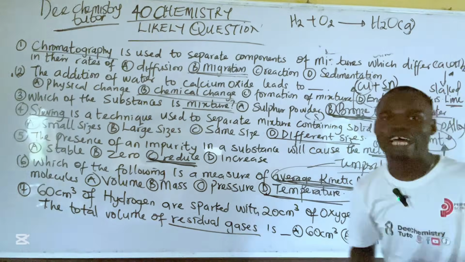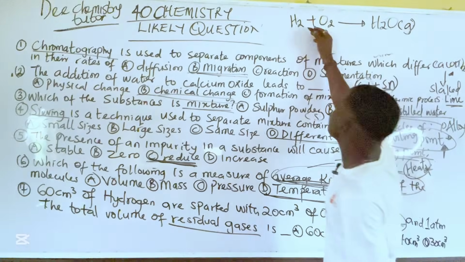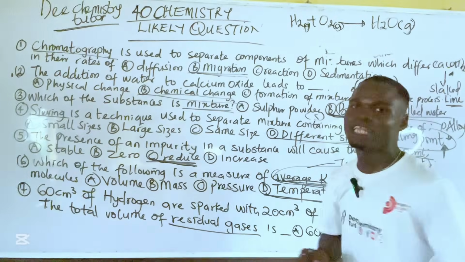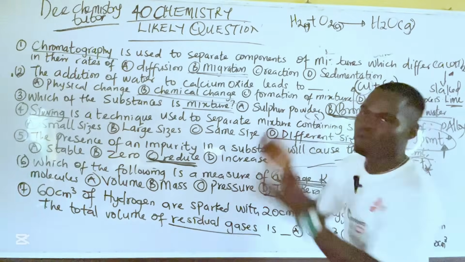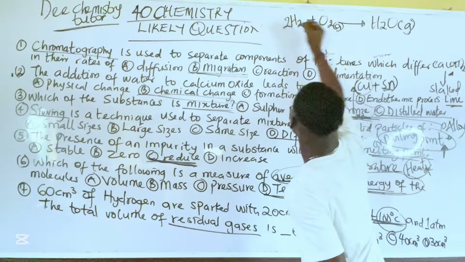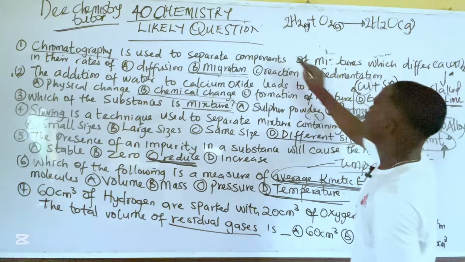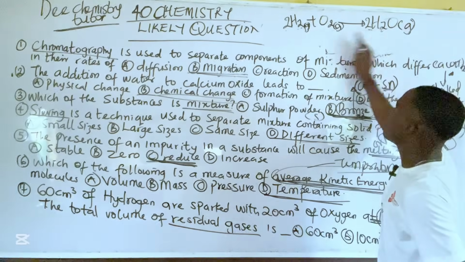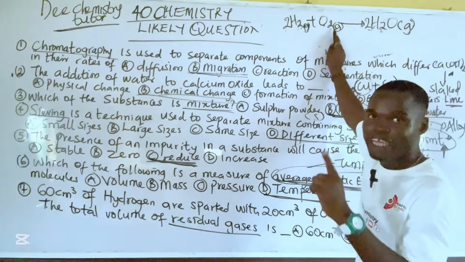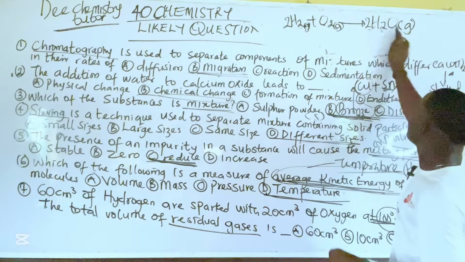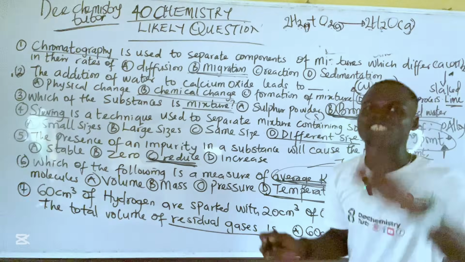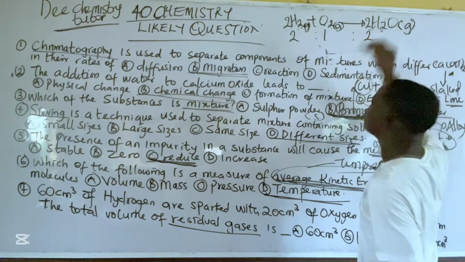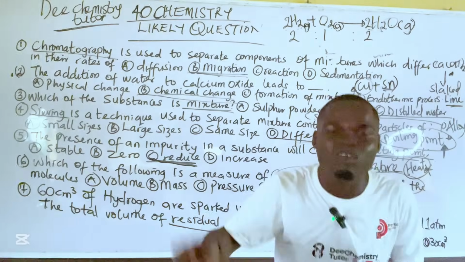It's steam that is in gaseous state. Now, hydrogen, we already know that it's going to be in gaseous state. Then this one is also gaseous state. Now, if you balance this equation, I know you are familiar with this kind of equation. It will just be 2 here, then 2 here. That means the number of hydrogen atoms here is 4, and the number of hydrogen atoms here is 4. Oxygen atoms here is 2, right? And the molecule is 1. The number of oxygen atoms here is also 2. That means the ratio is what? 2:1:2. They bear a simple whole number ratio.